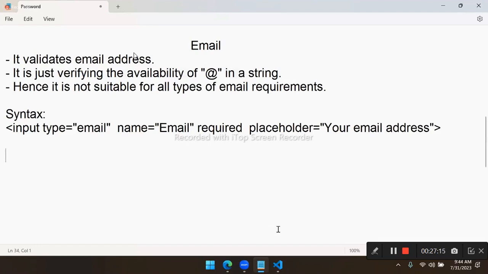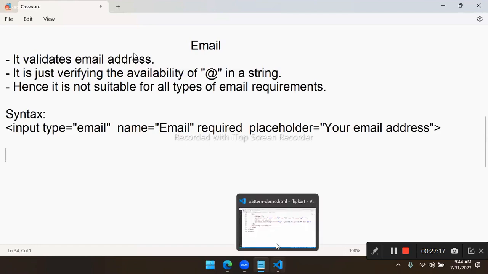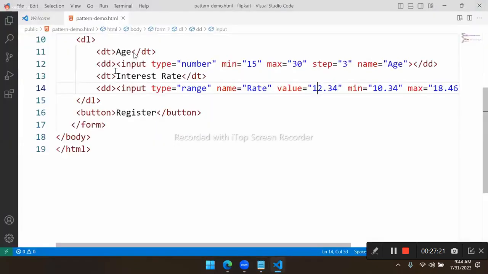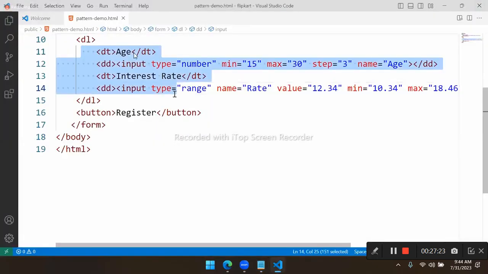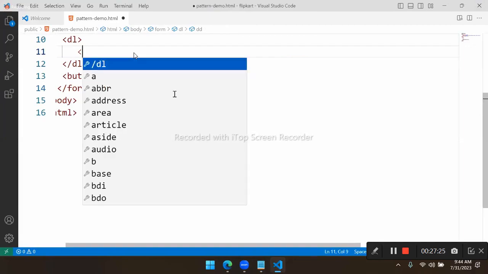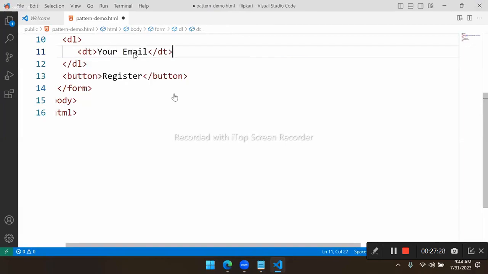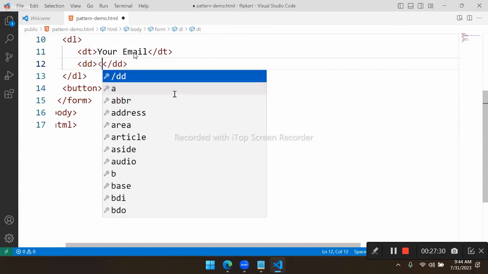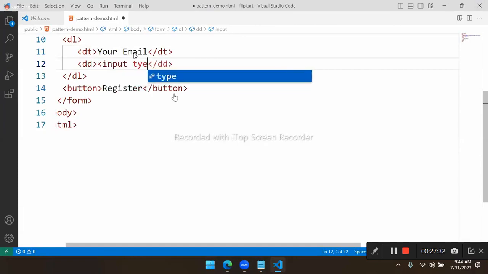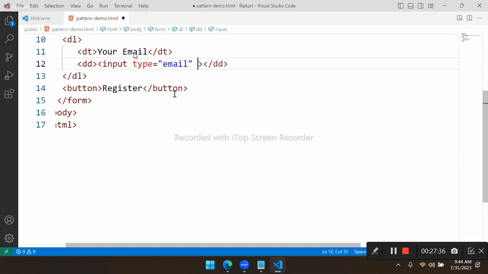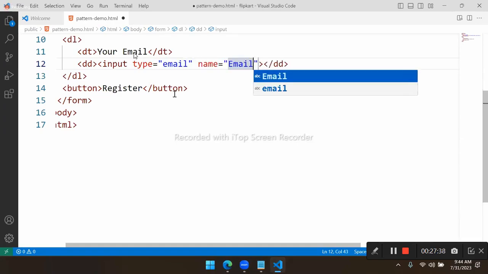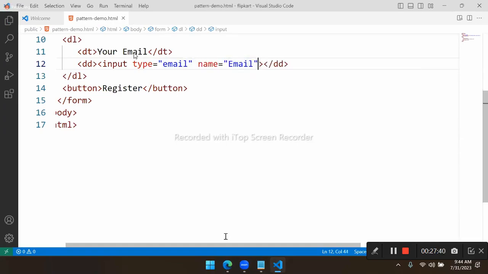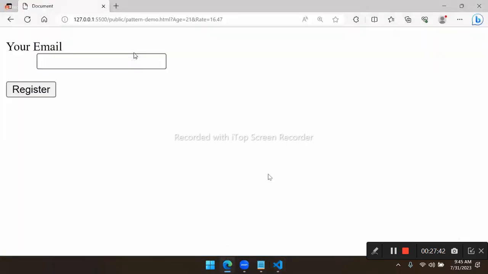So let's see here. Suppose I'm adding your email, and here input type is equal to email. We have an email, and name is email, and this email has default validation.